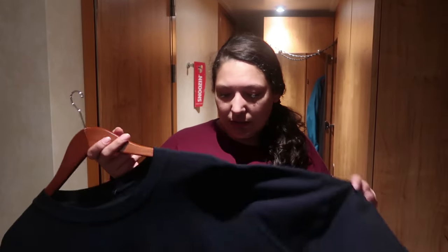I've been wearing my Disney World one since we went in 2019, and it's way too big for me. The Royal Caribbean one too, a long time. Like I got in 2021. This one's dark blue. I didn't want a light color because I'm kind of messy, so this is perfect. And I am so excited. This is way too much talking about my spirit jersey.